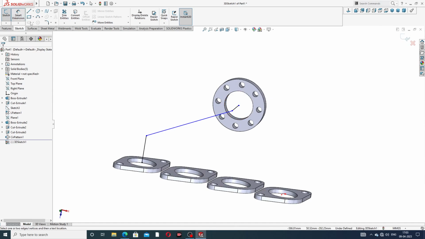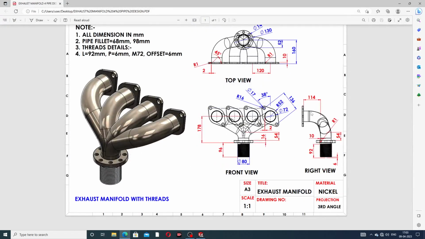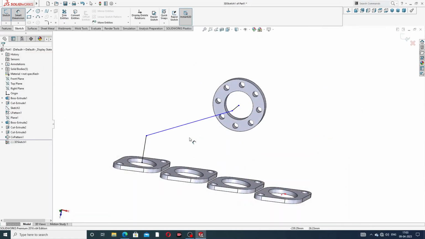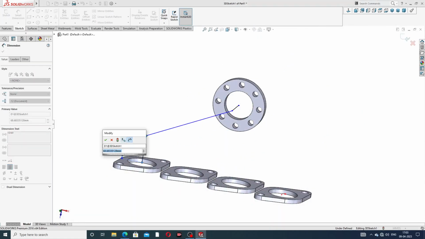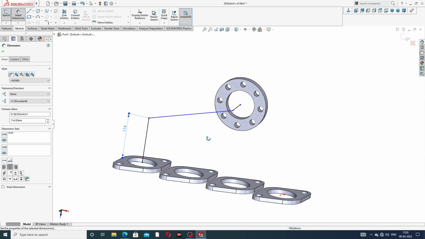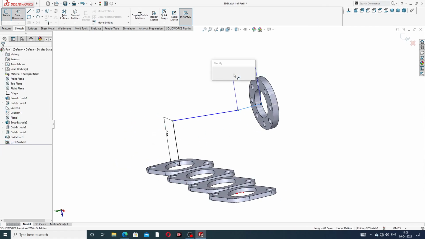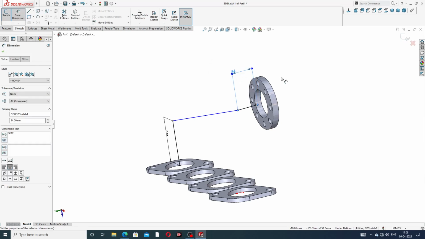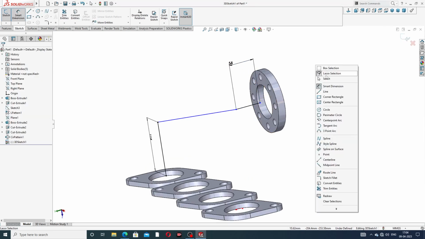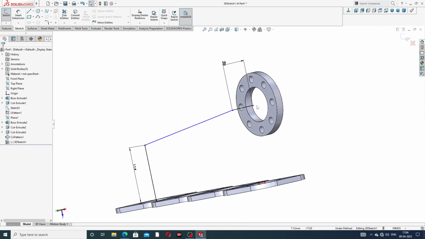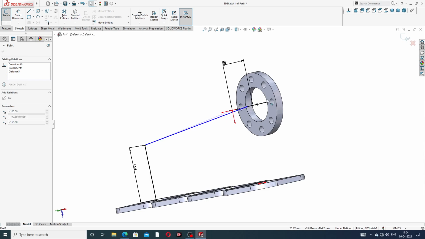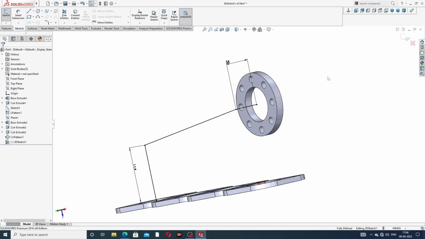Okay, and some geometry is drawn. Okay, this length is 114 millimeter, 114 millimeter, and this length is 54 millimeter, perfect. Okay, this length is 114 millimeter and this length is 54 millimeter, correct, but this line is not center and connect to this. Okay, this is perfect.